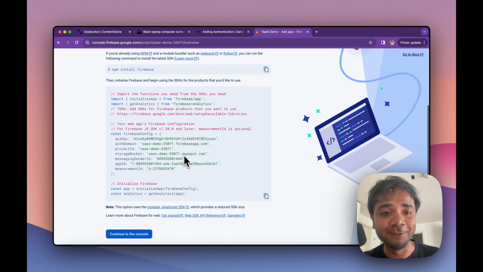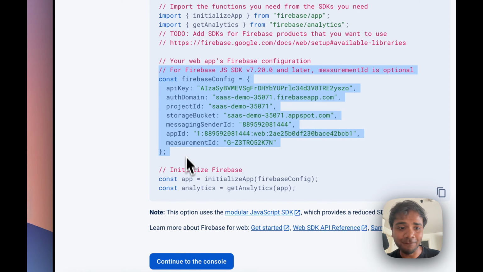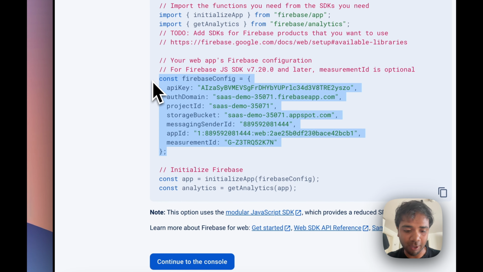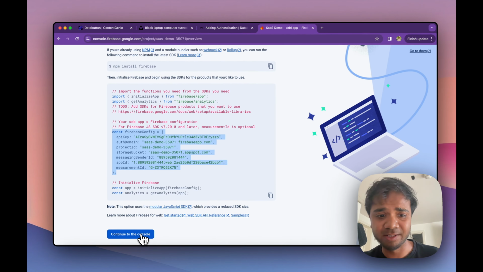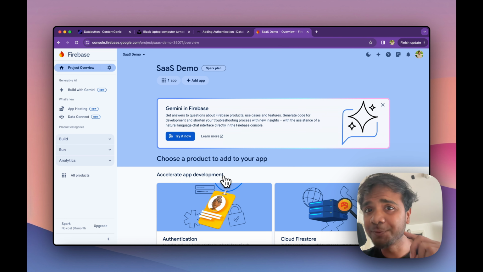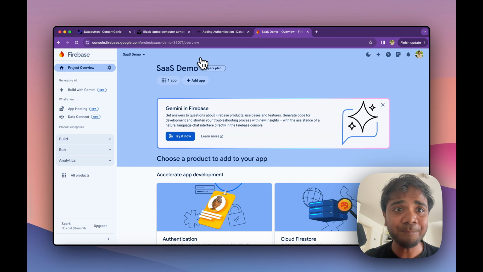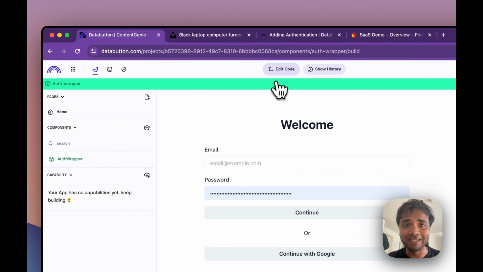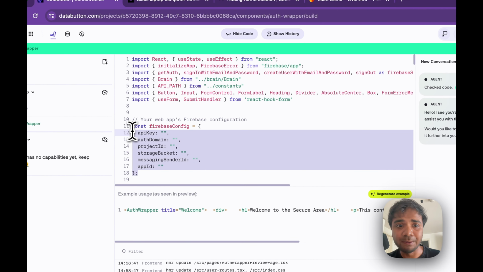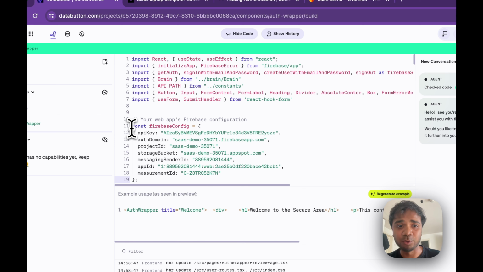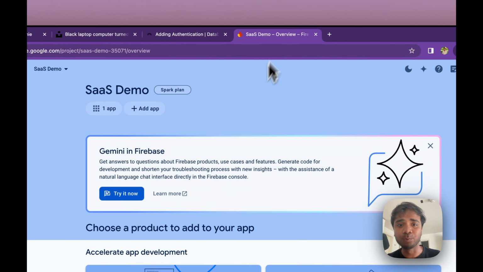So once we have this, you see this entire config file. We can just copy it right now from here. And meanwhile, we just press continue to console. The things which we copied out here are super important for us. Why? Because that's what we need in this particular place, which is now a dummy. So we paste it here. So we have this part already. Next, we do a few more things here.